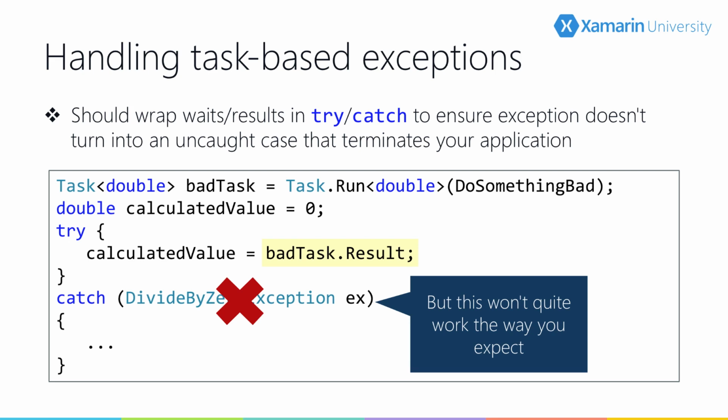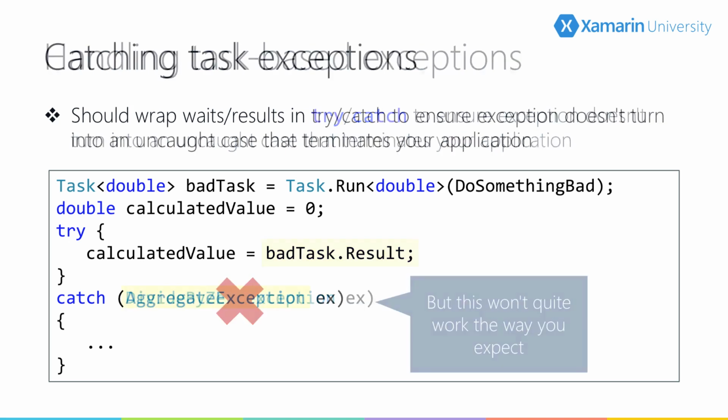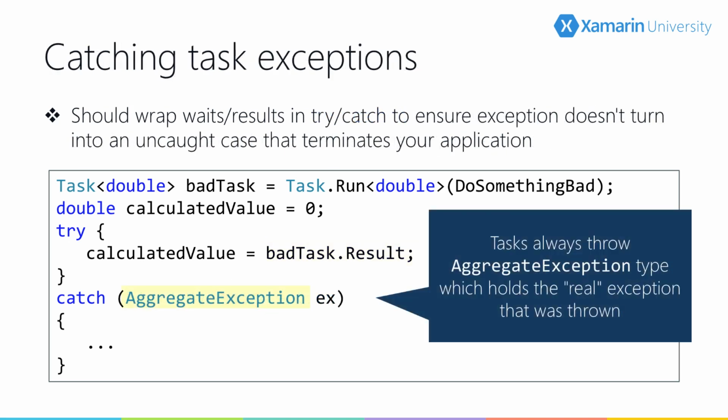Again, it's not working exactly the way that you probably expect it to work. Because the exception that will be rethrown here is not the original divide by zero exception. Instead, what we are getting is an aggregate exception. The aggregate exception is an exception type that acts as a holder for the real exception that has occurred. It actually is a holder for multiple exceptions that may have occurred during the asynchronous operation. So if you want to catch something here, you either have to catch this aggregate exception or you have to catch the exception base class.